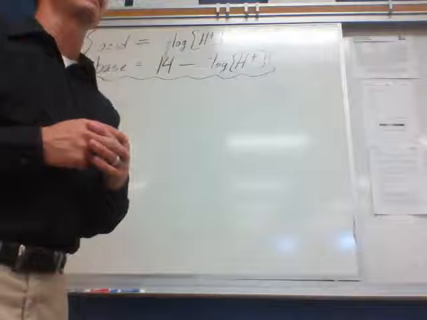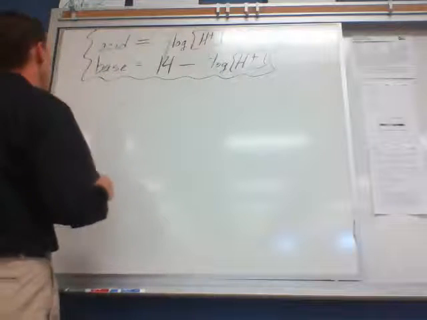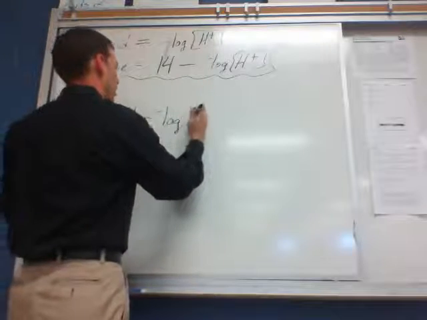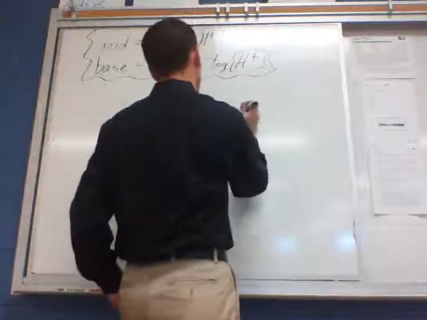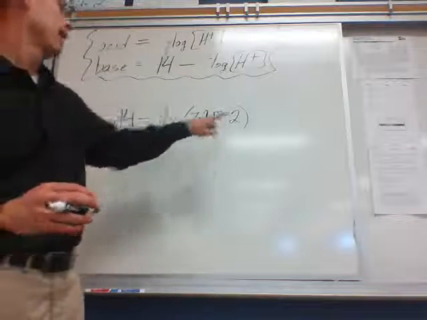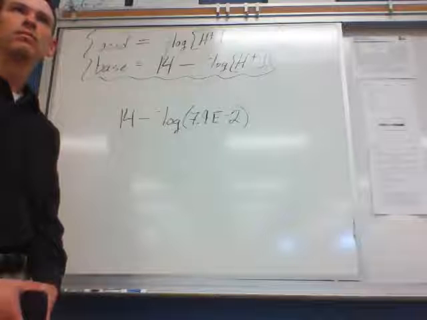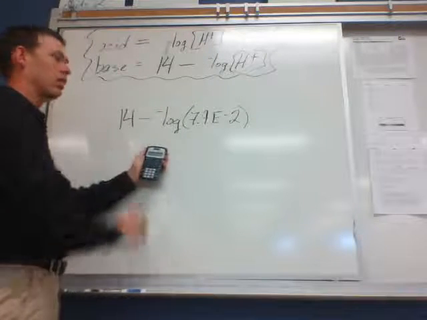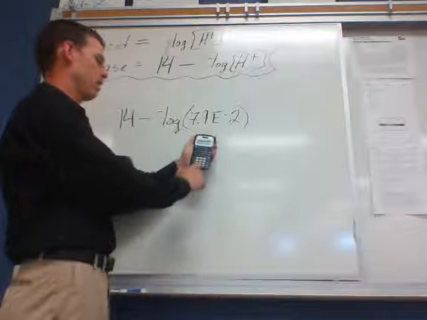Is this solution acidic or basic? Basic. It ends in OH. So if it's a base, I need to go 14 minus the negative log of the number. In this case, it gives me a molarity of 7.9 E negative 2. All right, so remember, on your calculator, it's a minus and then a negative and a negative. 14 minus negative log 7.9 E, secondary key of the button above the 7, negative 2.